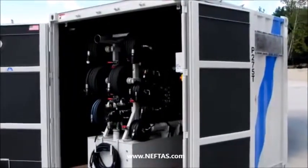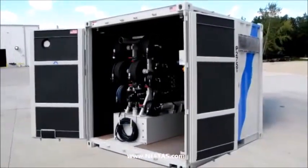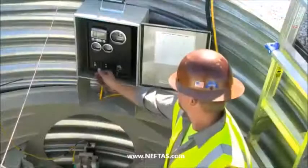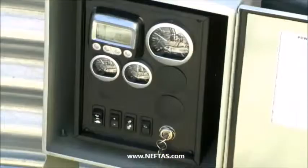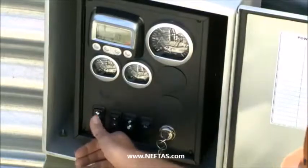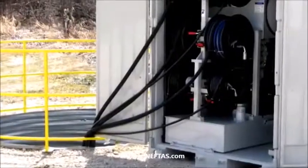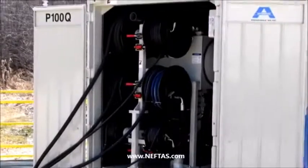When operating the 4812A GBM with a large diameter PCH, the 6.8-liter diesel engine and three independent pumps of the P275T provide the power necessary to install pipes up to 48 inches OD. Since the power unit is set away from the immediate work area, a control pendant is used by the operator in the shaft to execute engine functions and monitor hydraulic pressure. Hose reels and storage racks positively contribute to site housekeeping.